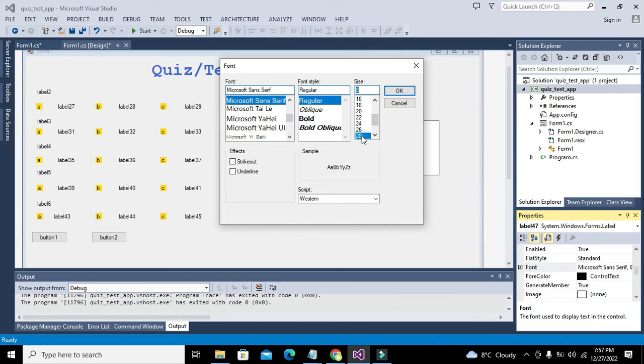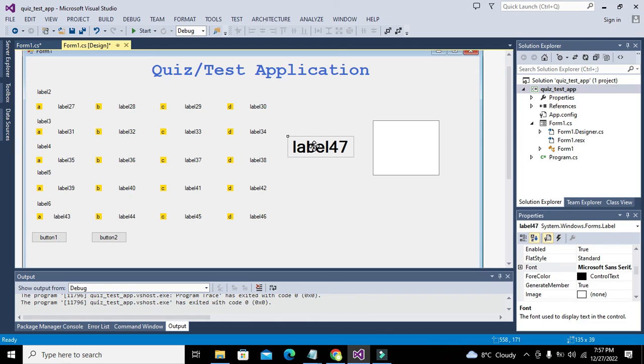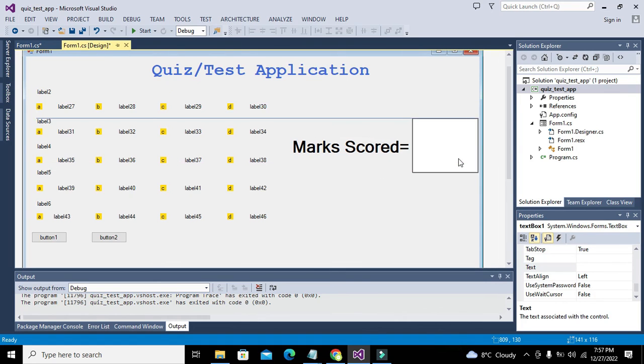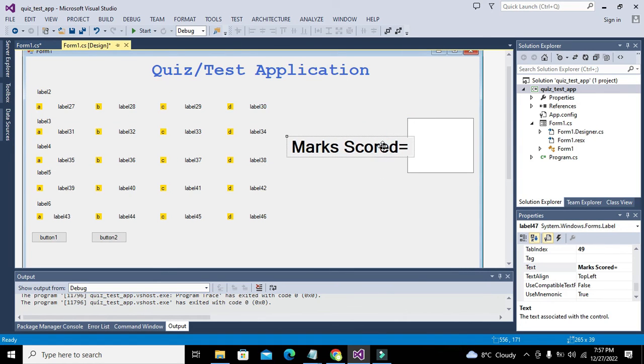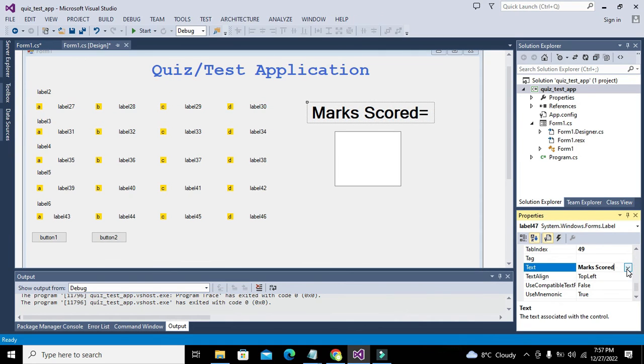Here we will write 28 or 26, bold, and in the text property write marks scored. Let's adjust it like this. So marks scored. We will delete this.